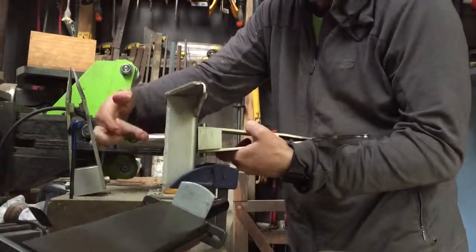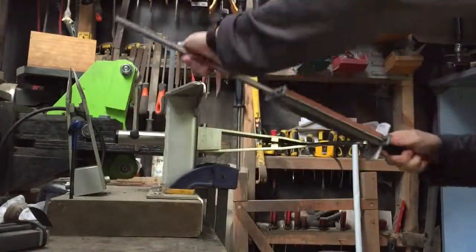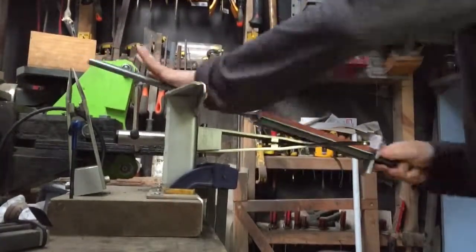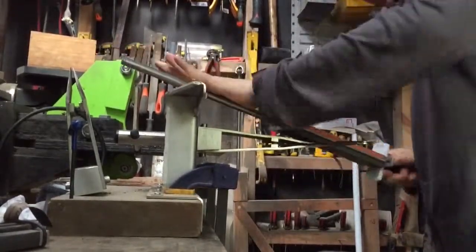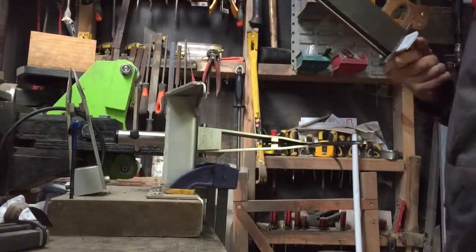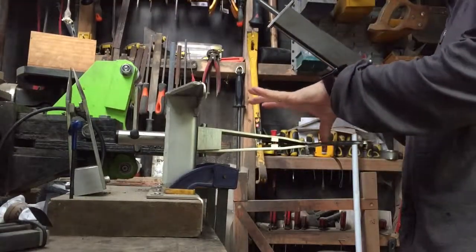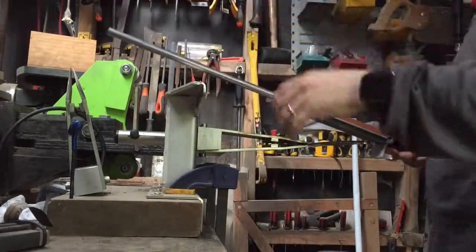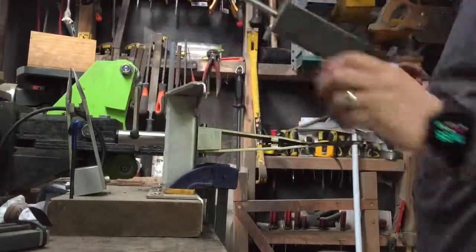So I flip it round the other side, lock it down, grab the stone again, and repeat. You can hear it's quite noisy. Don't know if you can hear me over that. The noise will change, the pitch essentially will change as the edge gets sharper and sharper and more refined. It's not so graunchy, it's a less rough noise, I guess.